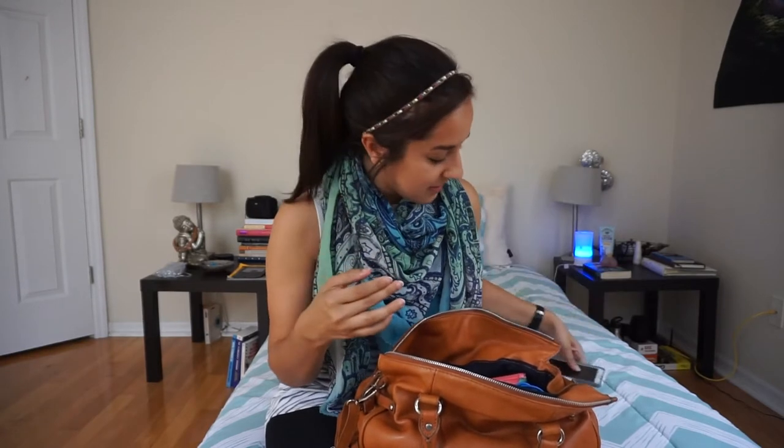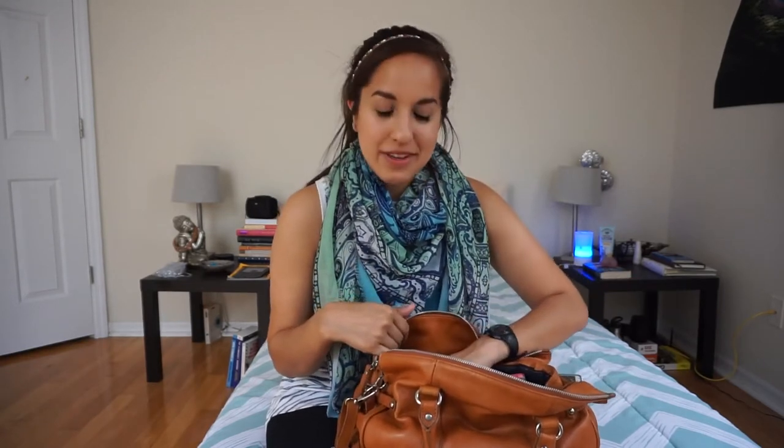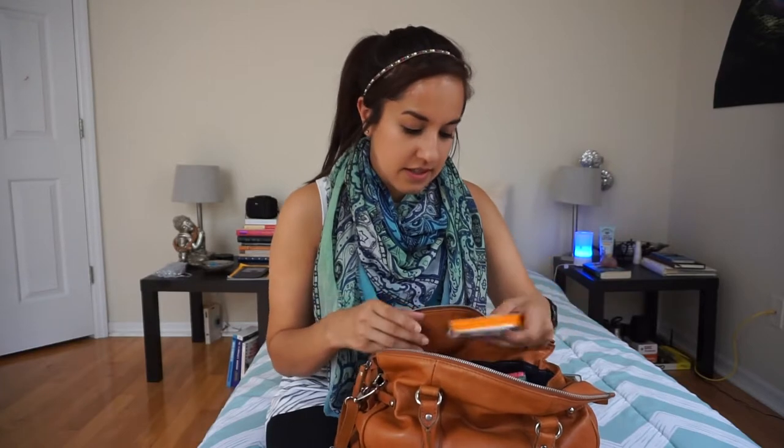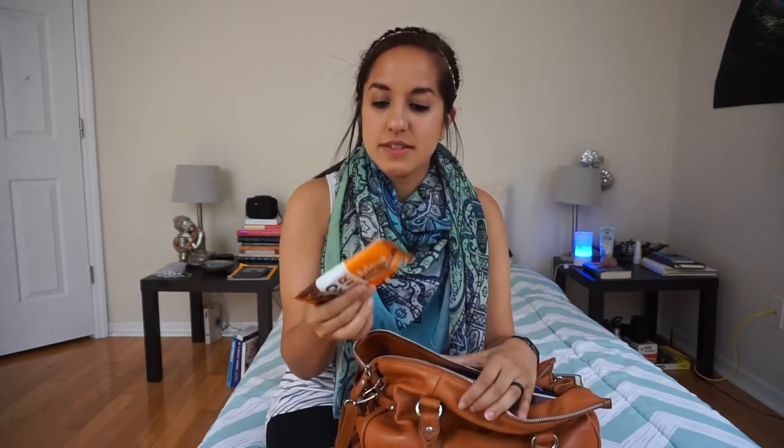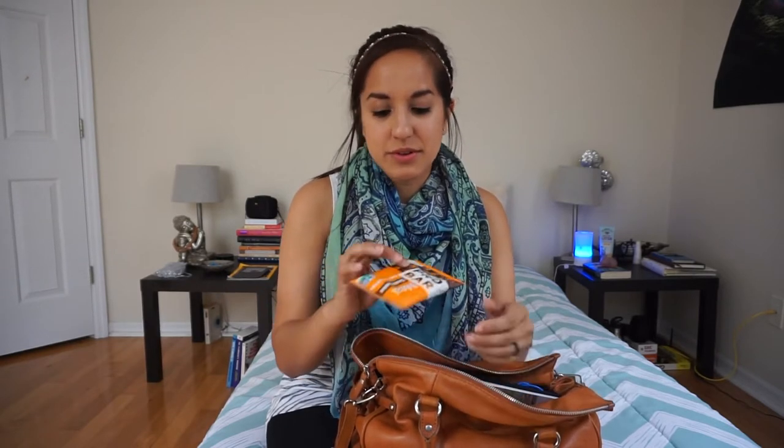The first thing is my phone, obviously. Nothing special about that. The second thing is a Pro Meal Bar, and this is really good. It basically just covers one complete meal, and this is really important if you have dietary restrictions and you go out with people or you missed food — you're set. So that's awesome.